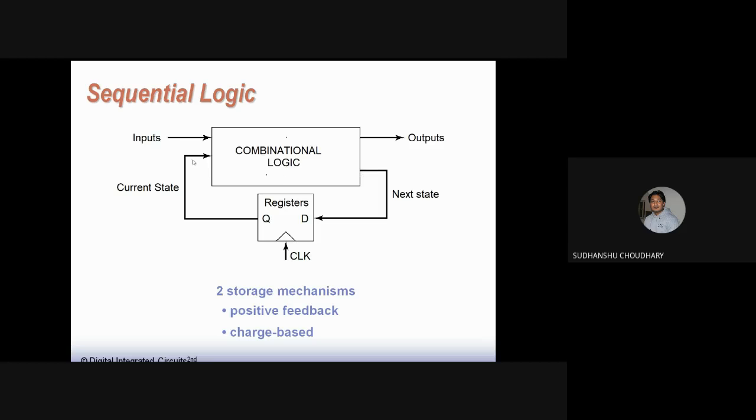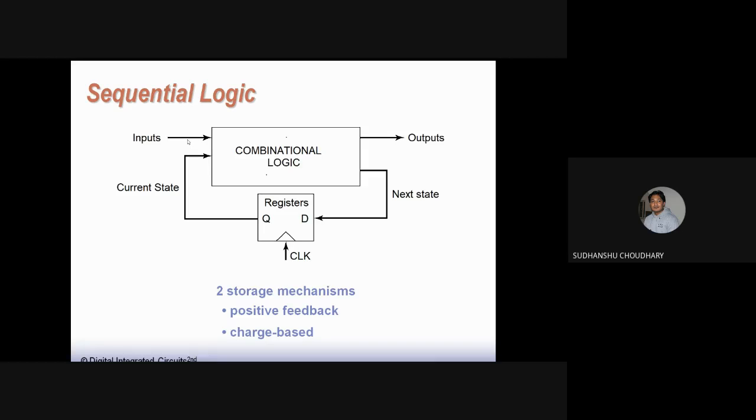For example, based on the previous state, my output which was appearing at D here is copied to the Q output, and that becomes the current state. Now the next state cannot come in and change this Q output until the next positive edge comes in, until the next transition from low to high. During the next transition from low to high, this next state will be copied to Q, and finally the output will be calculated based on this current state and the inputs.